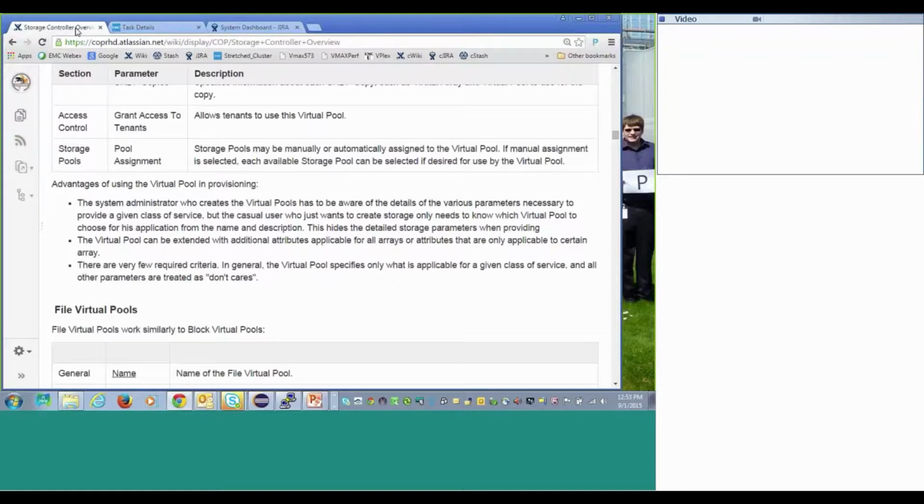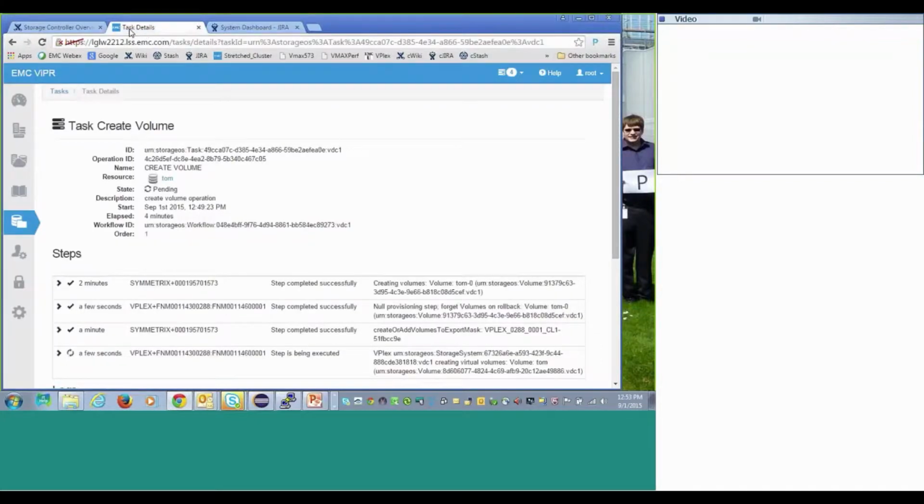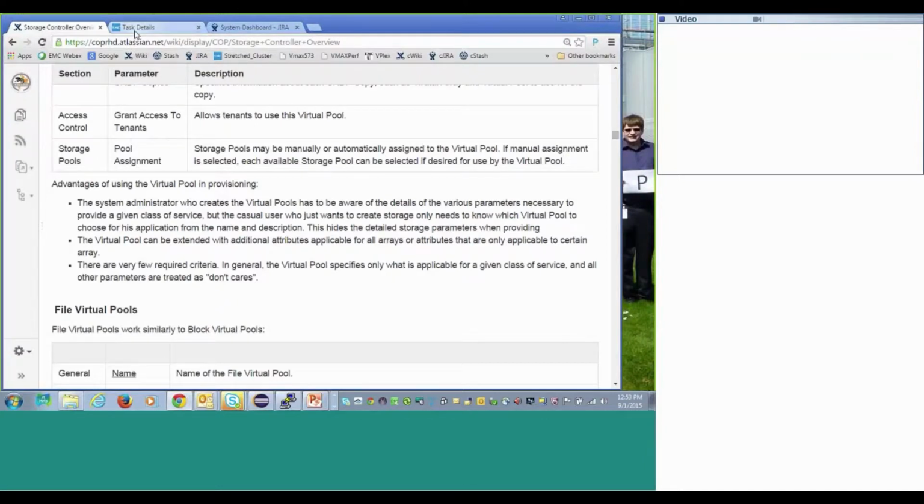So when the HR department needs more storage, they just go in and they say, I want this kind, 50 gigabytes, done. You know, and so instead of taking a week of having the same conversation over and over, every time you open a ticket, it becomes a 30-second thing, and the next 10 minutes you just go grab some coffee, come back, and it's done.